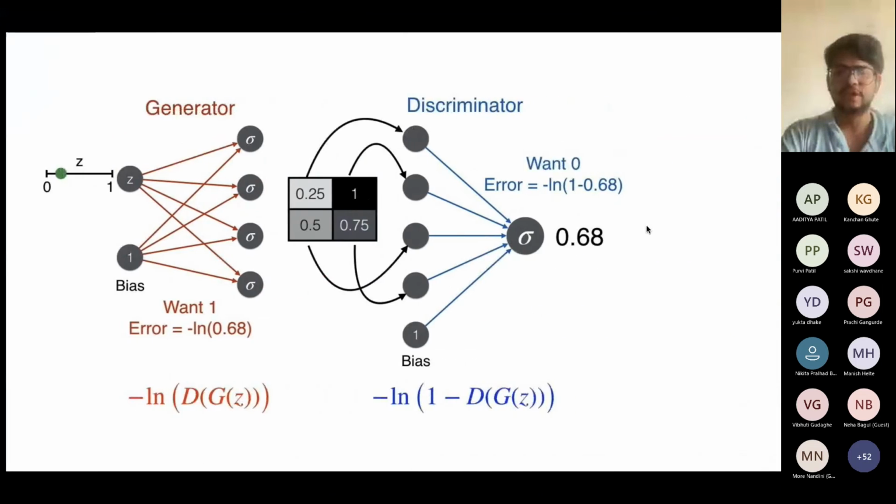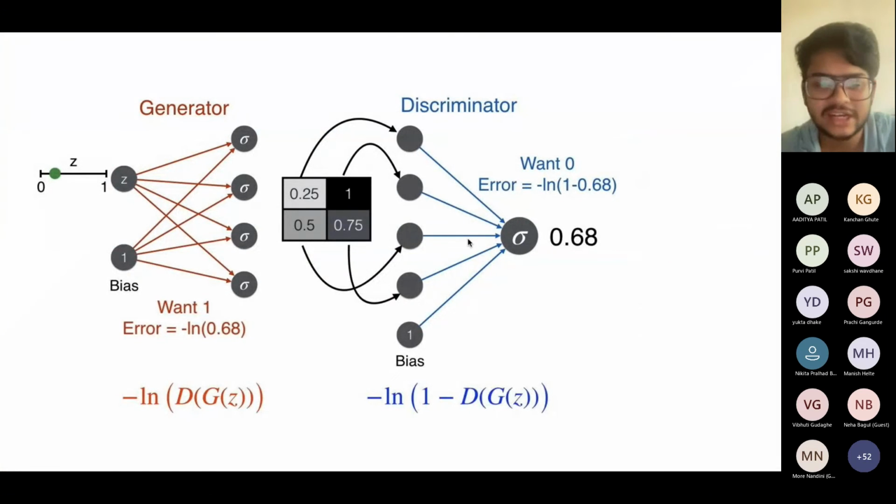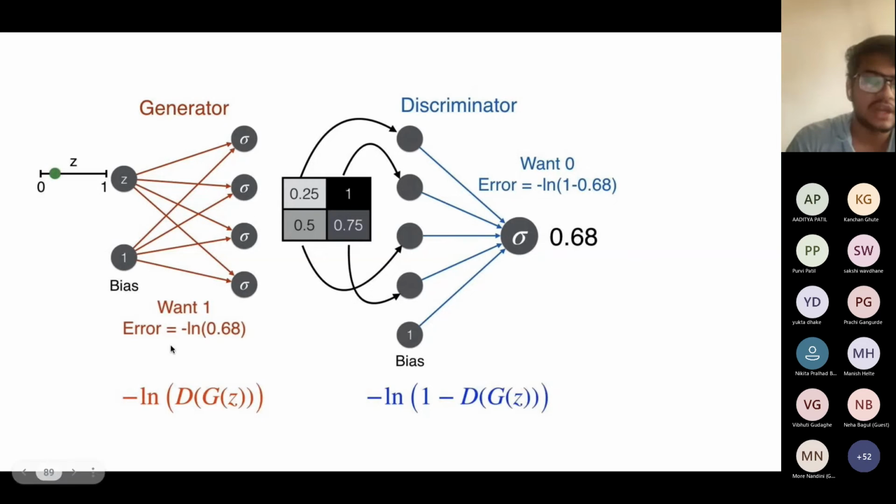The discriminator is my police, and I will train my police such that it gets the fake aspect also. So I am taking 0 as my true value, and I will take 1 minus the prediction from the generator. What my generator wants to do is this: it is my thief, and the thief is trying to make the real image. So whenever we are trying to make the real image, I will take the error function as the negative logarithm of the prediction value. So these are the two aspects.